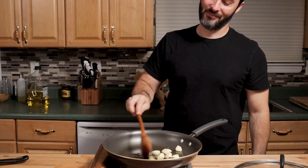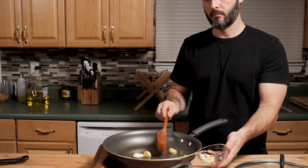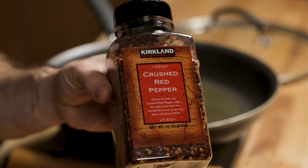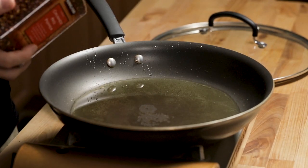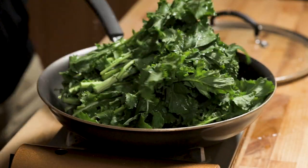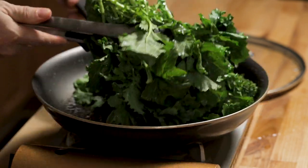And you can see how it's starting to get nice golden color, while I try to talk to you without getting my head too close to the oil. Hot pepper if you want it. I'm just giving it a little toss in the oil very quickly, and we'll get our cover on.